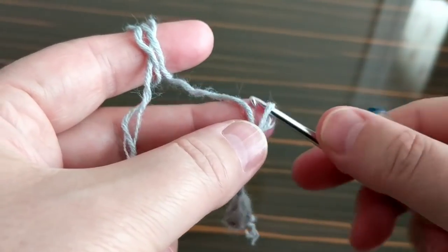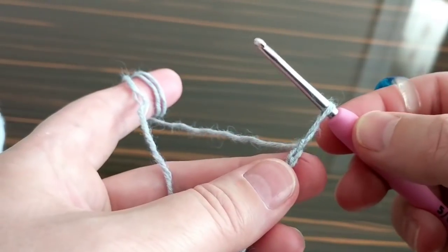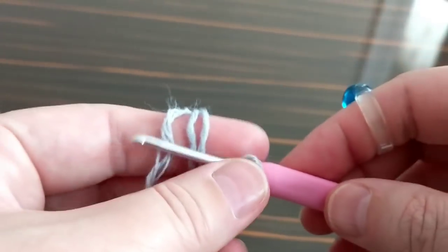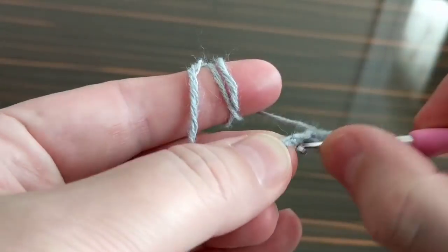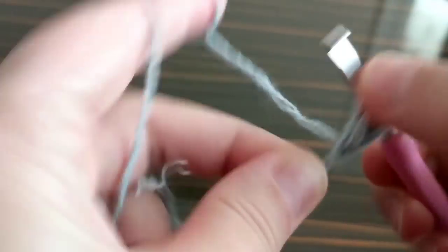Just to give you a tip, I think I'm more comfortable with the 3mm crochet hook. See? So go like this. 1, 2, 3, 4, 5, 6.